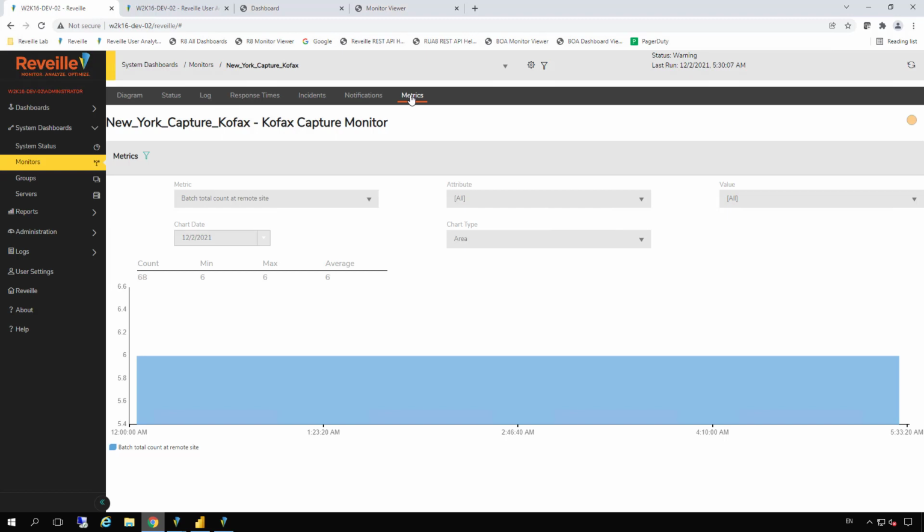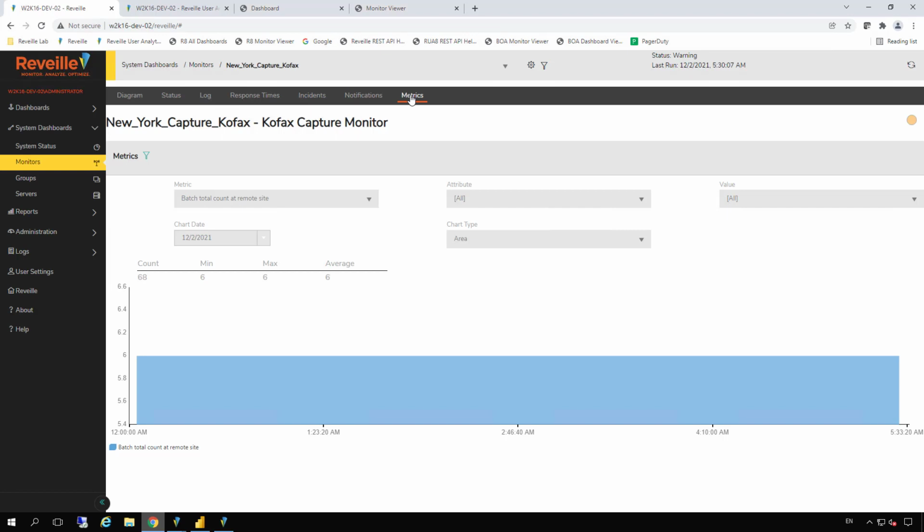As the test runs against the enterprise content management environment, we can gather data. This data is held within a Reveille metric. Multiple metrics over time allow us to produce trending analysis. We do this because it provides us with an historic view of how the system is being used and how it is performing over a period.